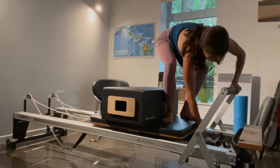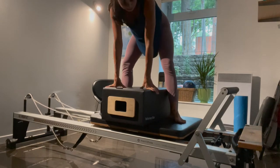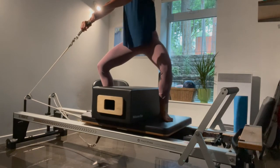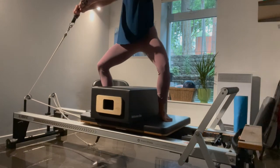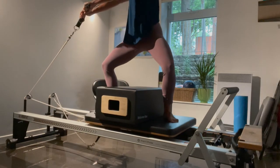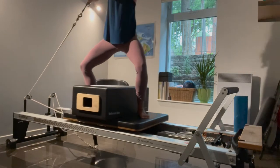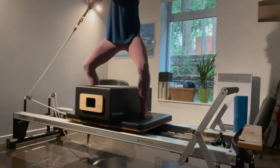Keep the box where it is, add the white spring — so white and blue. Come to a straddle position with one foot on the headrest and one on the opposite side, turn out so toes out, heels in. Hold the strap in front with both hands, sit nice and low, arms are straight. Twist your body and pull the strap, then release. Pull twist and release — twisting from the core, spine stays straight. Five more, four, three, two, one — and release.